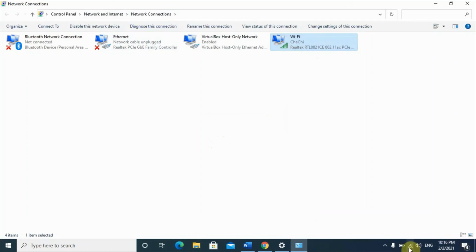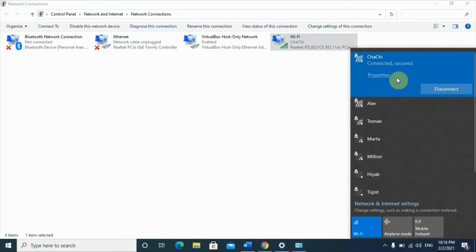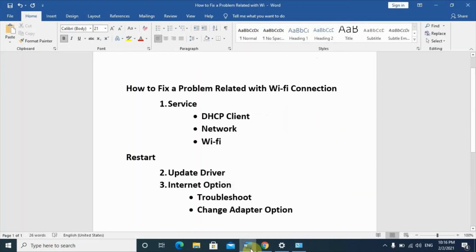As you can see here, my computer's Wi-Fi option is enabled and it's connected to the network. So we found the solution. Our solution for this computer is related to the adapter option. The adapter option was disabled.